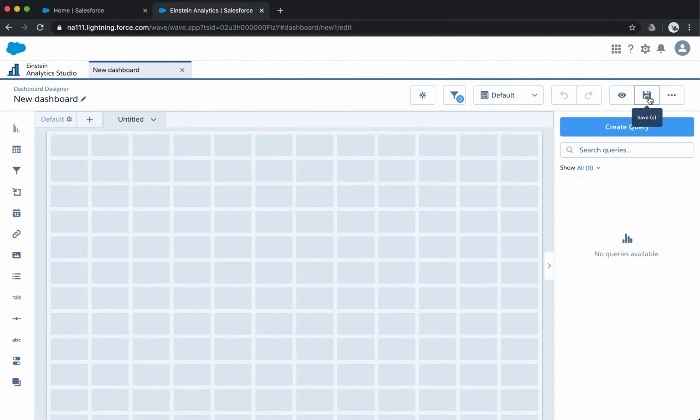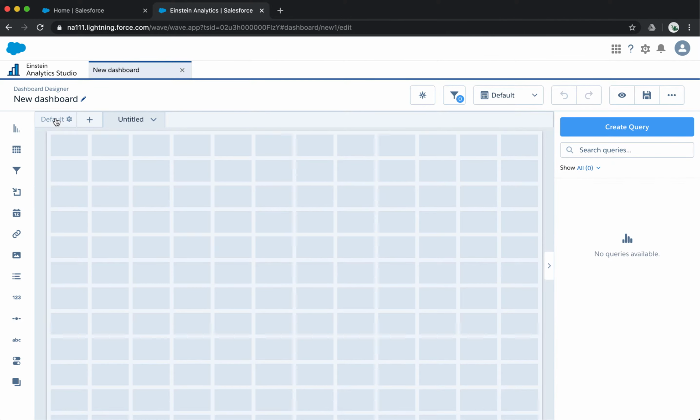As you've been constructing your dashboard, we highly encourage you to continue to be saving it. And if you want to preview what your end users will see, you may use the preview button here. There's additional features here which go into more advanced features that we will talk about during our classroom instruction.